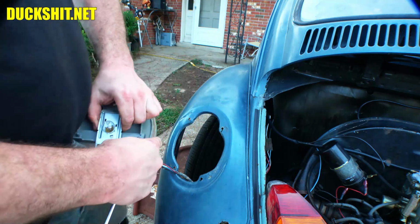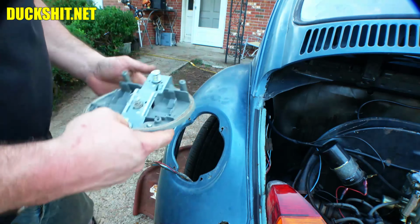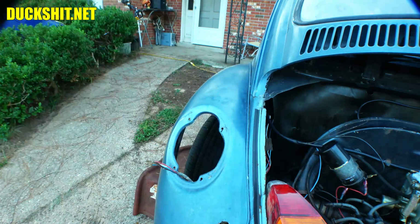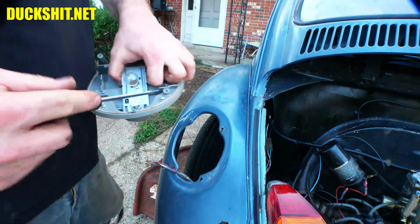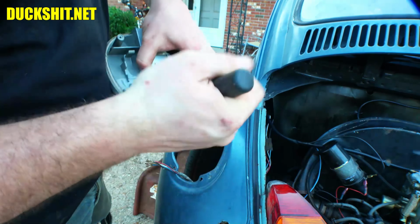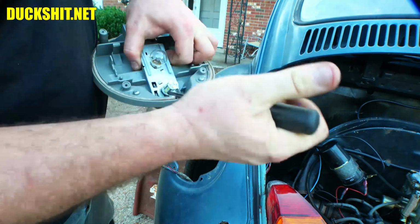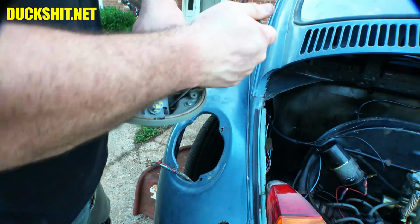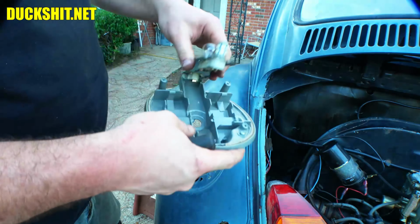What we're going to do is pull out the entire reflector packets inside of here. I got too much crap in my hands. Way too much crap in my hands. Duckman, you're carrying too much crap. You know this? Here we go. Come on, let go. There we go.